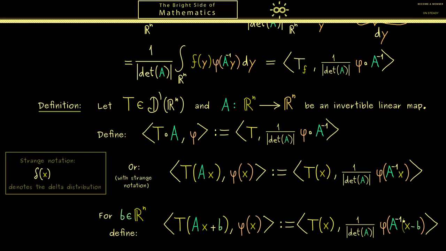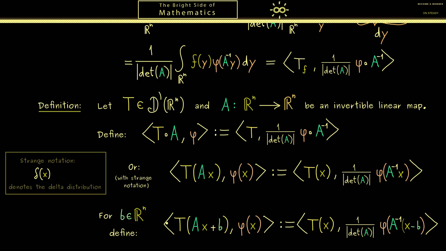Hence you see without any problems we can define a new distribution under an affine transformation. So after this, you might ask can we do this even more generally? Indeed, you might already know some coordinate transformations that are not linear. Moreover, you might also note that the reasoning with the change of variables formula from above also works more generally.